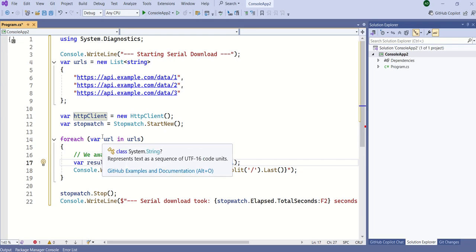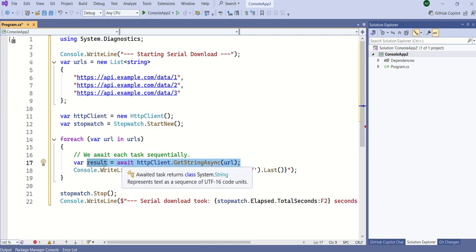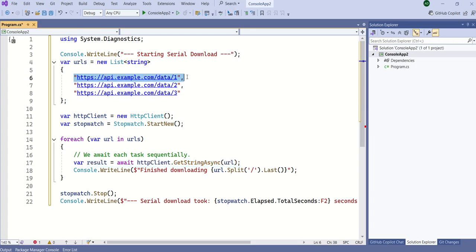In this code we make one web request at a time, so it goes one by one: it waits for a request to finish and then makes the next one. It calls one request, completes it, and goes to the next. Suppose each request takes 2 seconds; for this list, it takes around 6 seconds. That is slow and inefficient for I/O-bound work.